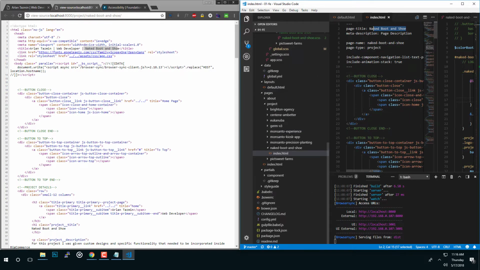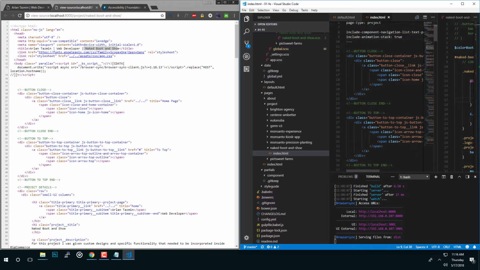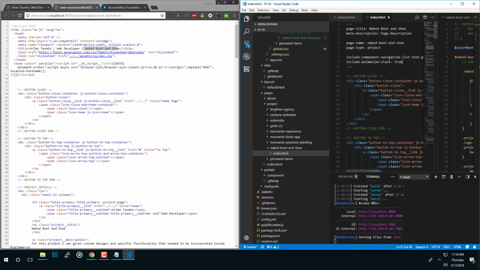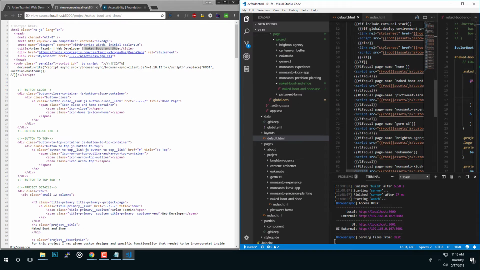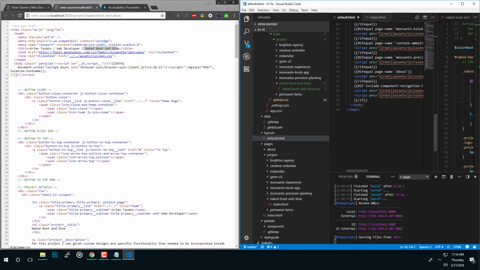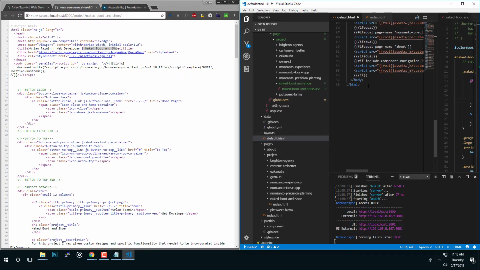And for me, I just added a few other if else statements. So depending on if this is a project page or regular page, I will have added certain libraries here at the end of the layout file.